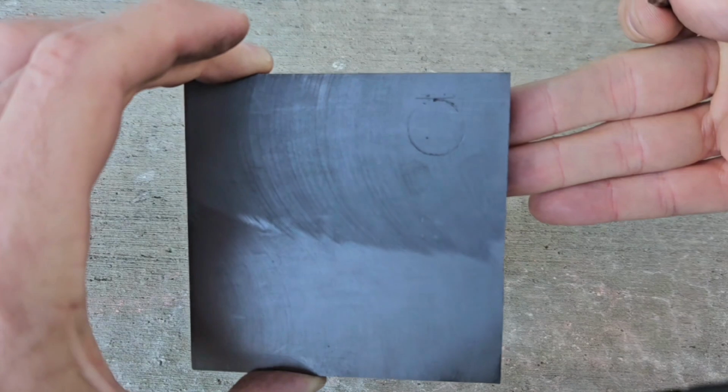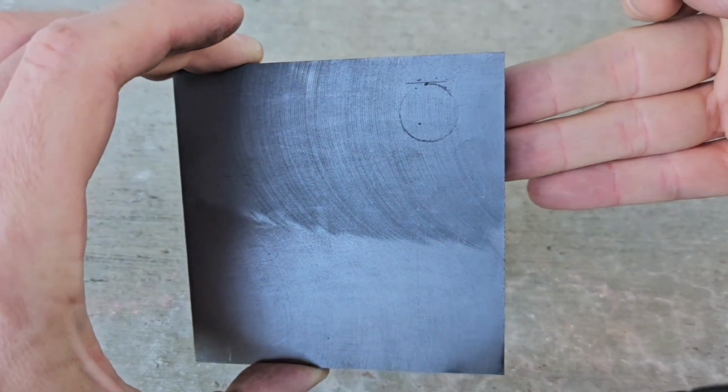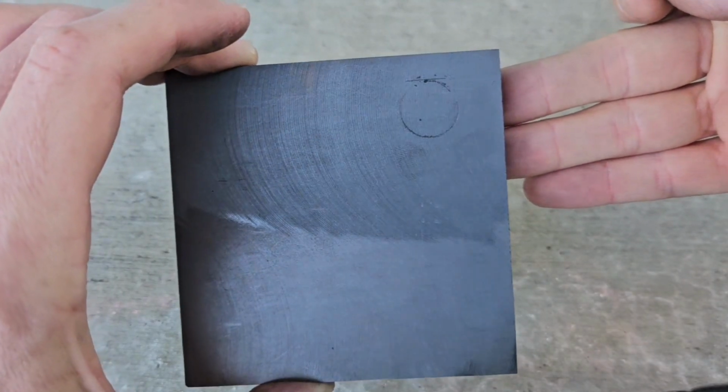Okay, and that is what we are going to cut out.